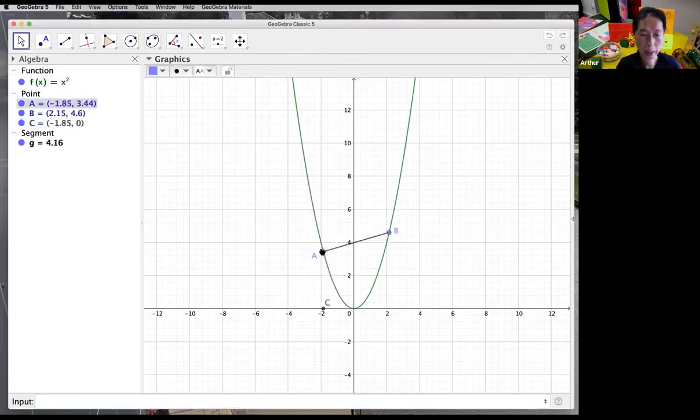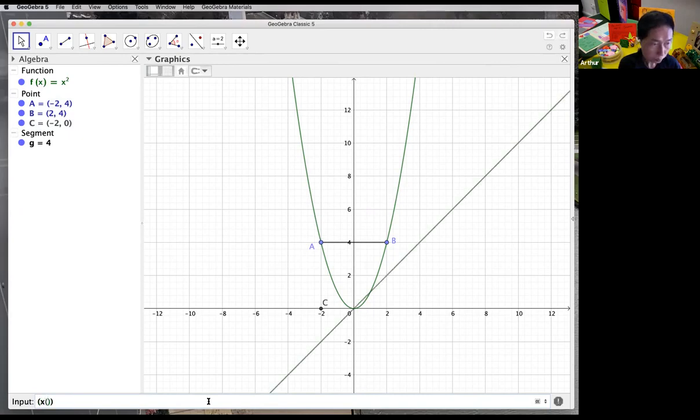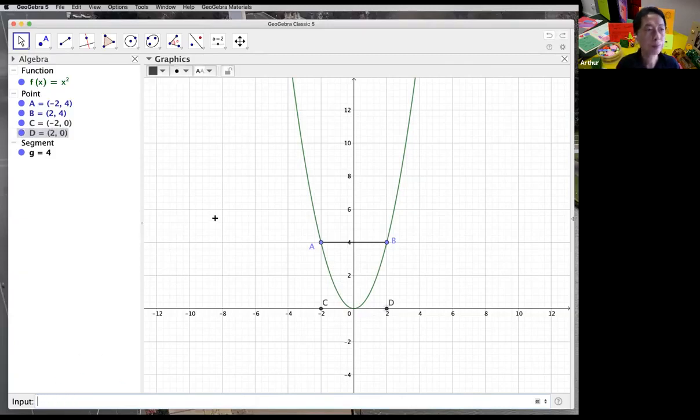So now I can indicate a point on the x-axis corresponding to the point A. And similarly, I can also enter another point, B, using the coordinates of B, and put it on the x-axis. Can you understand the syntax I use? If I enter it, then you will have 2 points on the x-axis, corresponding to A and B.